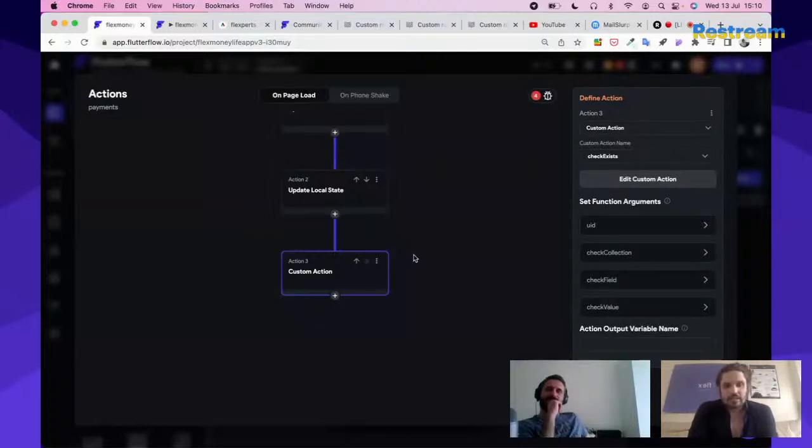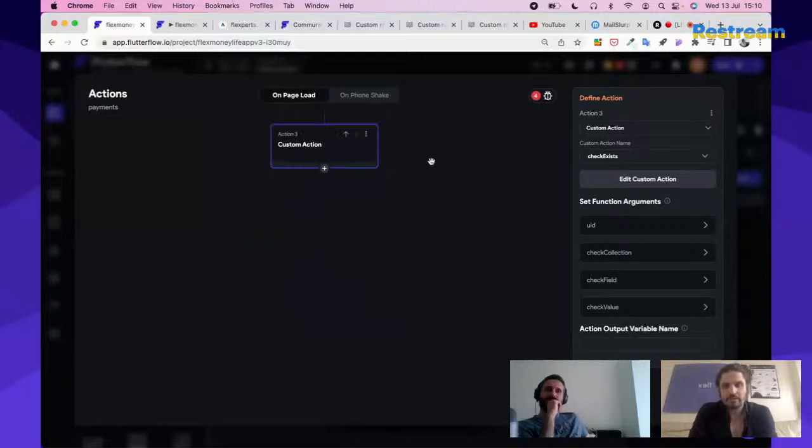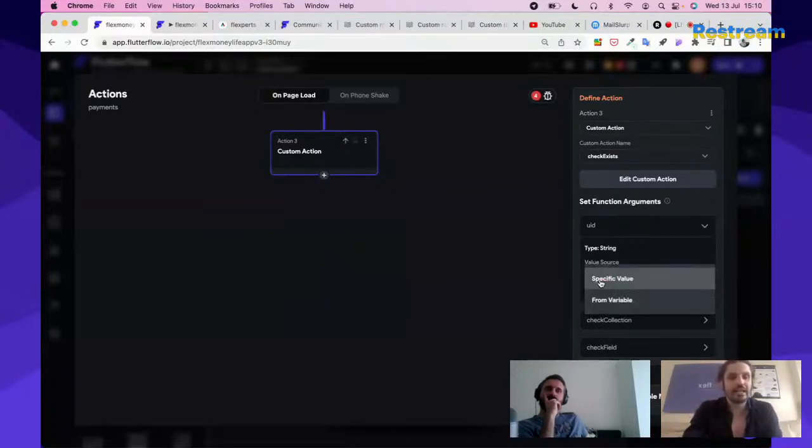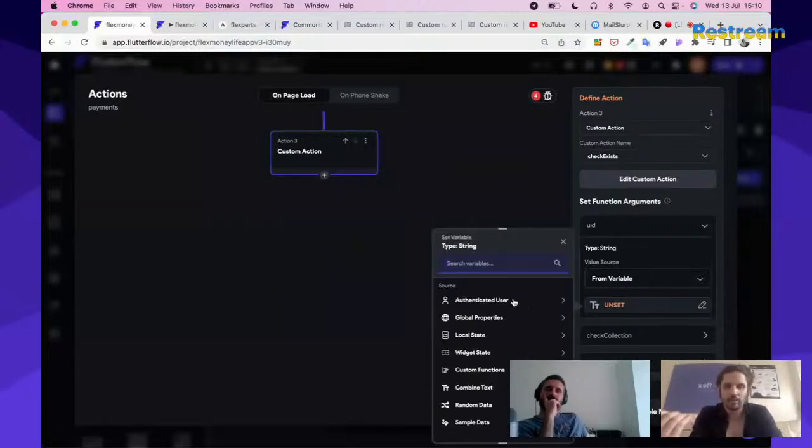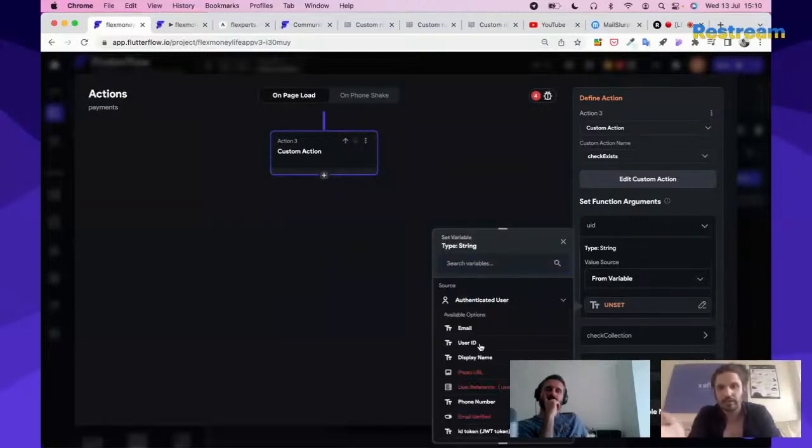So we're going to do check exists. And remember, I'm just going to scroll this up a little bit just to avoid confusion, because none of that other stuff matters. So these are the parameters that we mentioned. So the UID, again, what we're doing here is we're essentially setting what is our initial query. So we're going to set the UID to be our authenticated user. We want to find the wallet that is owned by that user. You could also use user record reference here. I just use UID just because, I don't know, it's what I do.